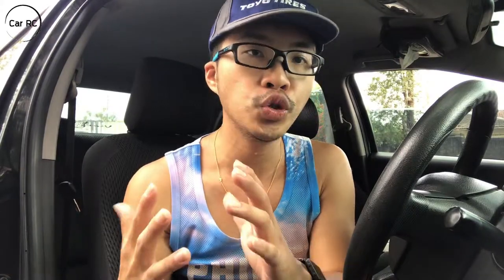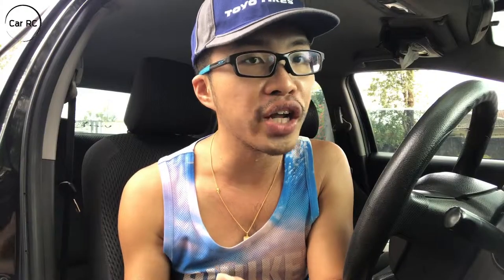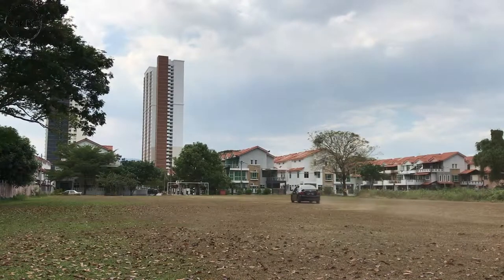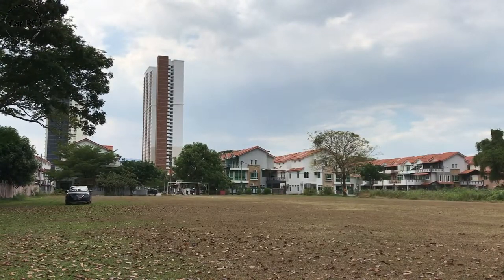I decided to upgrade to RD sport rims — 15-inch wheels with 185mm-width tires — and things changed dramatically. The car improved in stability noticeably; I could cruise at 120 km/h before starting to feel unstable. The steering was no longer shaky and overly light. It's less convenient for parking, especially side parking with a lot of steering lock, but for high-speed driving above 100 km/h, the solid and less shaky steering gives a much better driving experience.